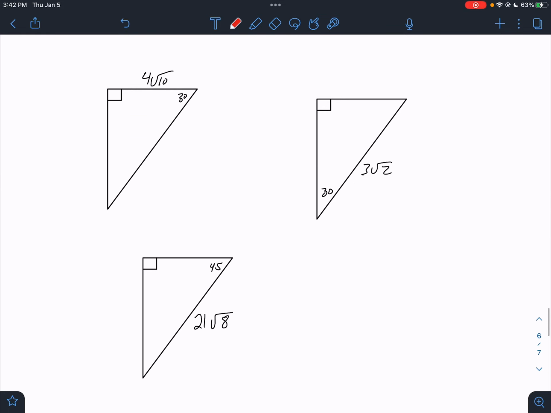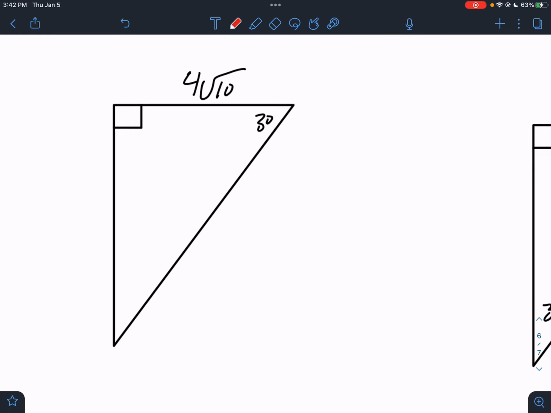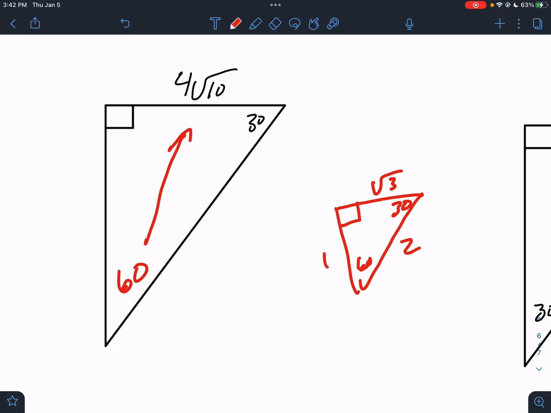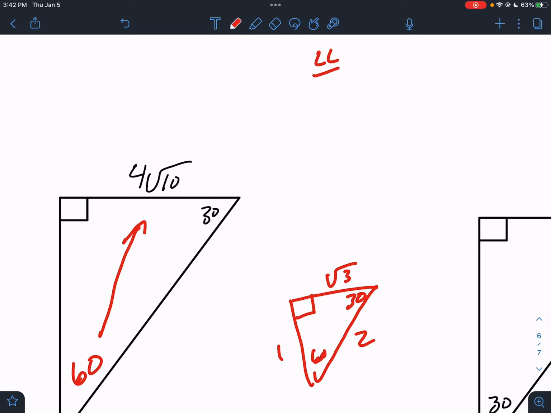Here we got 3 more. They get a little trickier maybe. 30-60-90. Here's my 60. So where is this? It helps to draw the triangle sometimes. Here's the 30. The short leg is across from the 30. The long leg is across from the 60. And the hypotenuse is your biggest side. So this is the long leg. Remember, you do the long leg divided by the square root of 3, right? If it has the root 3 in it, we have to divide by the square root of 3 to equal the short leg.